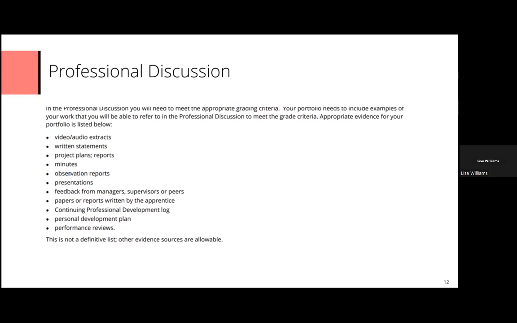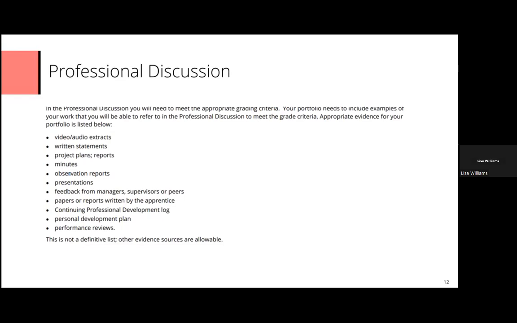During the discussion, we are sometimes seeing that apprentices will say, it's in my portfolio, or as you've seen in my portfolio, and then don't give sufficient detail in relation to the example. Although the IEA may have seen this in the portfolio, they can't award the mark from that. It does need to be verbalised, and sufficient information and detail provided. As a result, this does lead to follow-up questions being asked, and this again can impact on time. So the more detail and direct you can be with the answers, hopefully the more areas you are going to cover. And by getting that information out straight away rather than saying it's in my portfolio, hopefully this will reduce the impact on time.